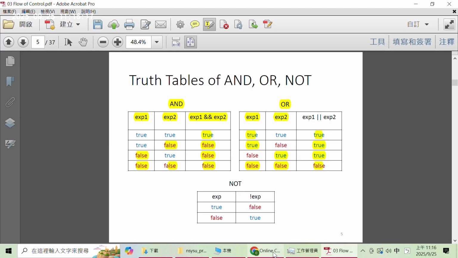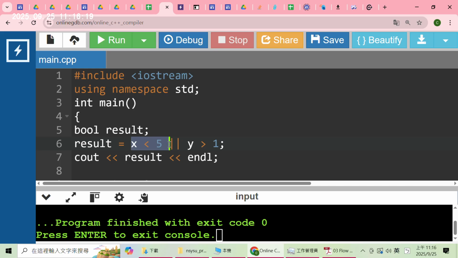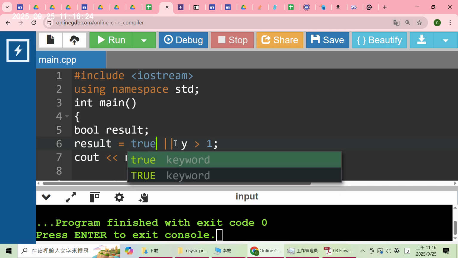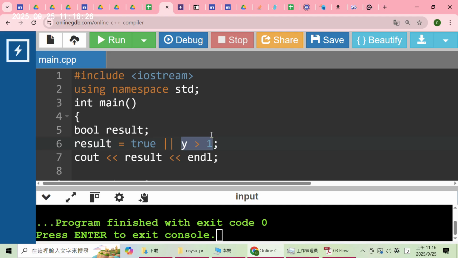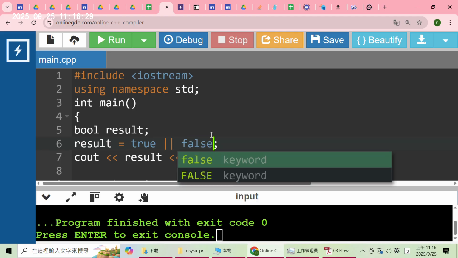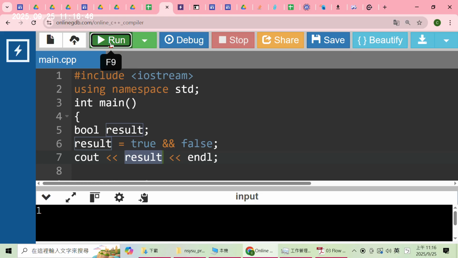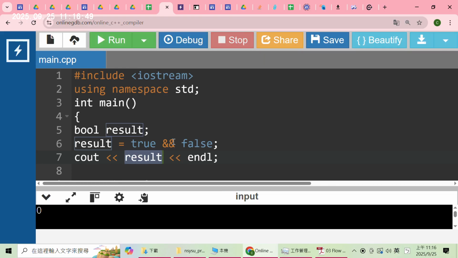You can try examples. True and false. We use AND first. True and false is false because either one is false. So the result is false, and you can change it to another value.